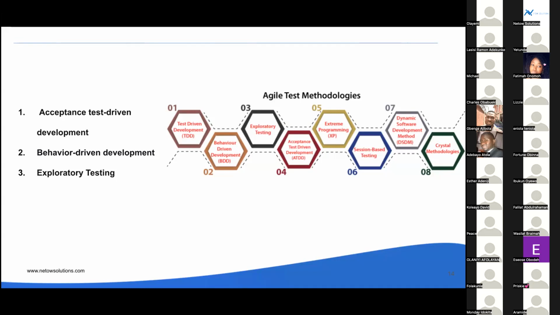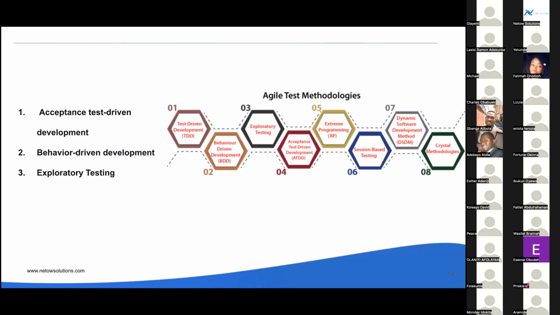So with behavior-driven development, we already know how the system will behave, and based on how the feature will behave, we are able to draft out our test designs and then execute our tests.